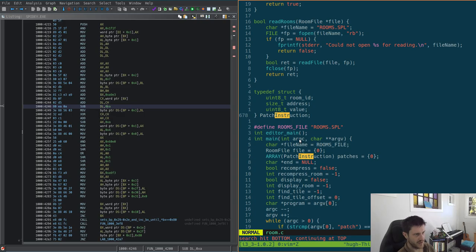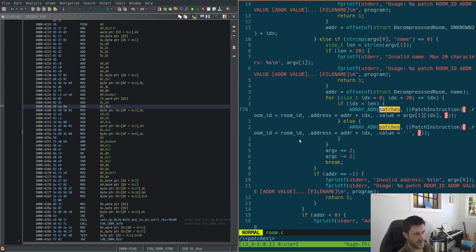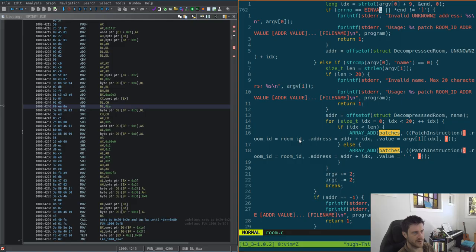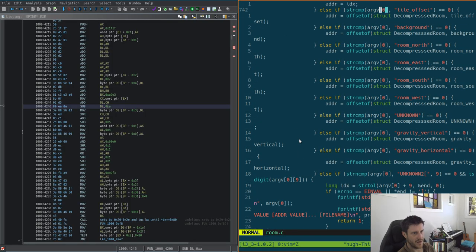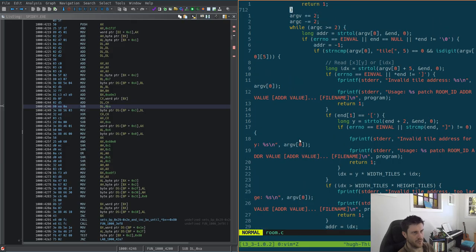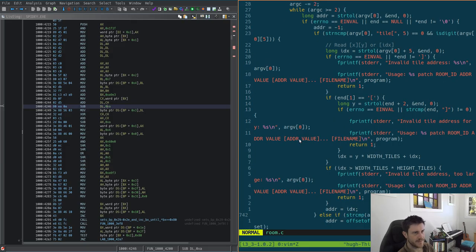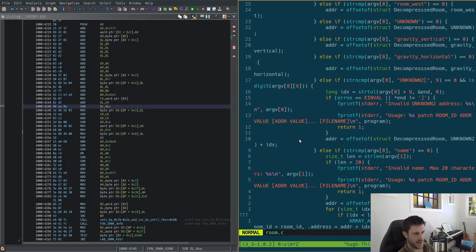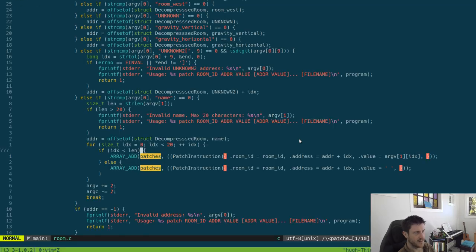Yeah, this patch instruction thing. Patches. So we allow certain things here. So I think we don't allow rest. So I wonder if I maybe add rest to the, so we have name.